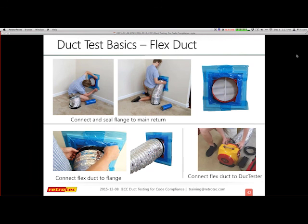So we connect the flange seal to the main return. It should be the largest area that you can move air through, so that's our goal. Usually it's the one nearest the air handler. We connect the flange to the flex duct and to the duct tester.